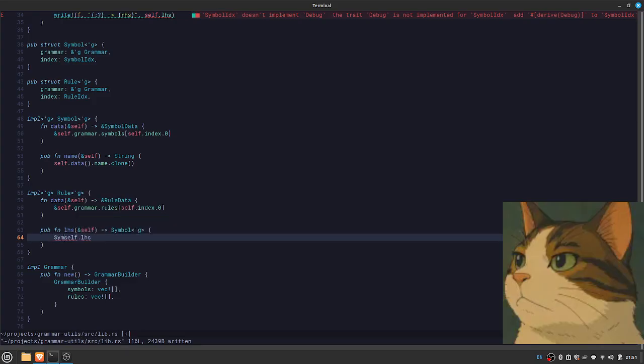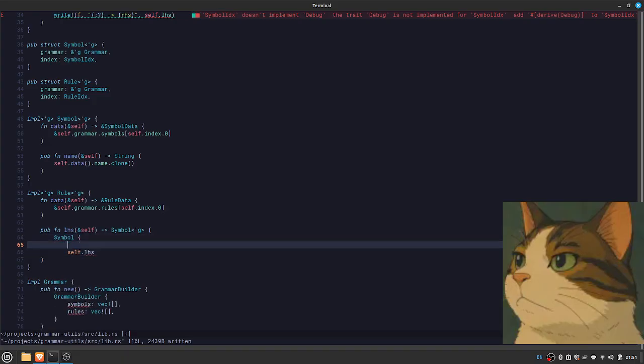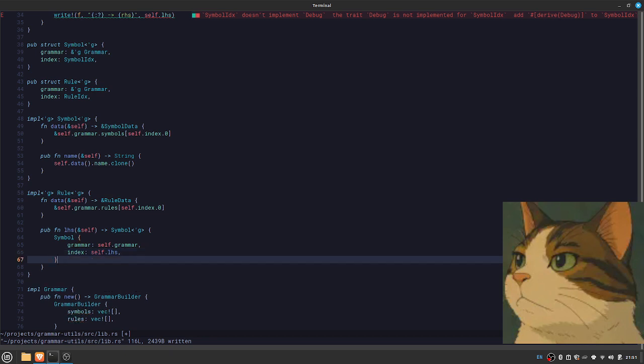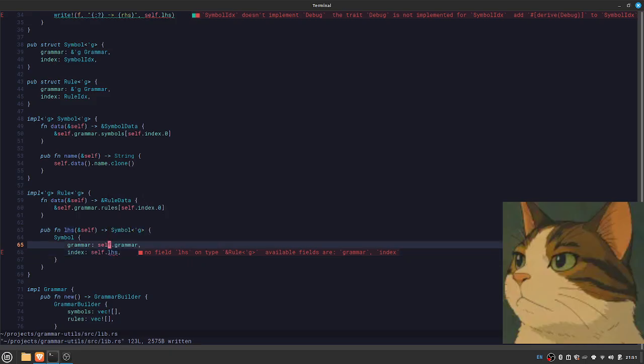So we're going to do a symbol where the grammar is self.grammar, and the index is going to be the left-hand side index. I need to get the data.